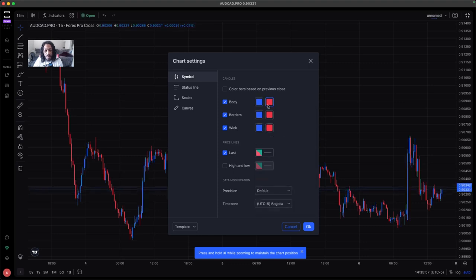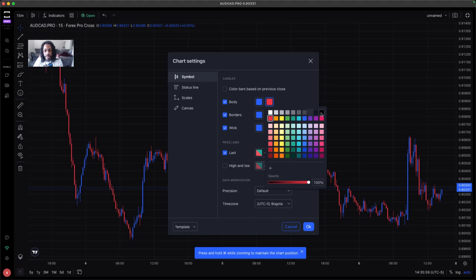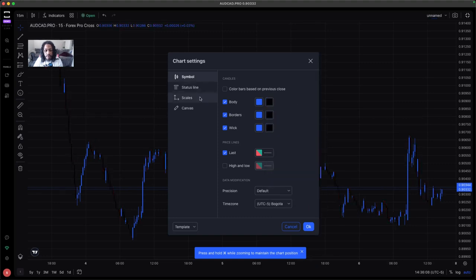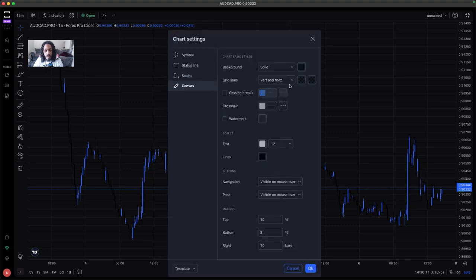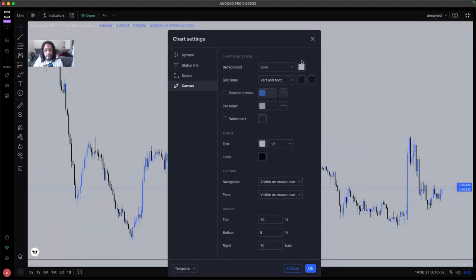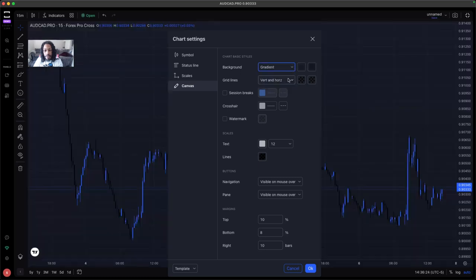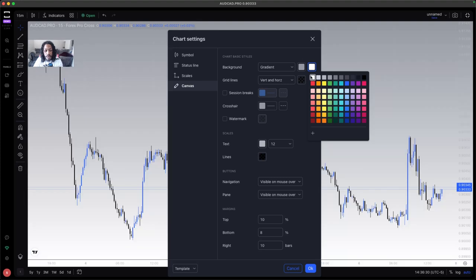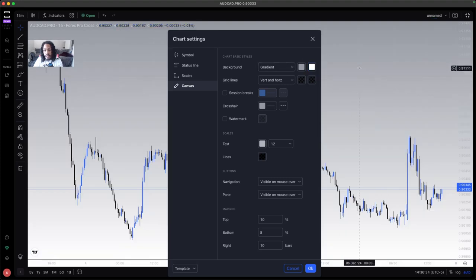I mess with blue. And as you guys know, my secondary color is gray. So we'll make my candlestick black so we can see them on the canvas. And we'll go over here and change the color to gray like that. Or we'll go like a little lighter gray. Right? And if you guys want to do a gradient, there is a gradient that you can do as well. So we can do like a gray that fades into a white, which you can kind of see, at the top is gray and then at the bottom is white.